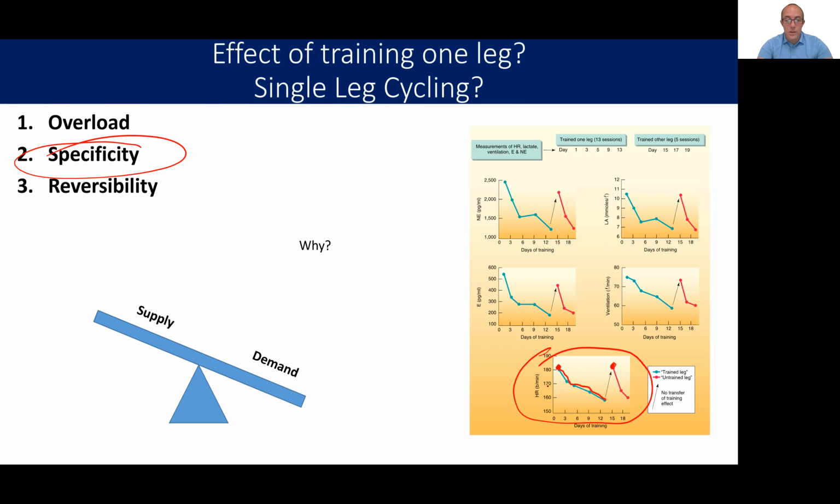Accordingly, or just similar to what's going on with the heart rate, you see ventilation decrease because the afferents picking up the metabolites produced by the exercise are less stimulated because you're producing less metabolites. Also, the feed forward, how you perceive the exercise over time, is going to be less. And so that initial setting of your heart rate, of your ventilation by the upper brain, it's going to set it to a lower level because it doesn't perceive it as difficult anymore. Also, you can see less lactate is being produced over time. And then when you exercise the other leg, it's gone, right? So the adaptations are specific to the system being overloaded.